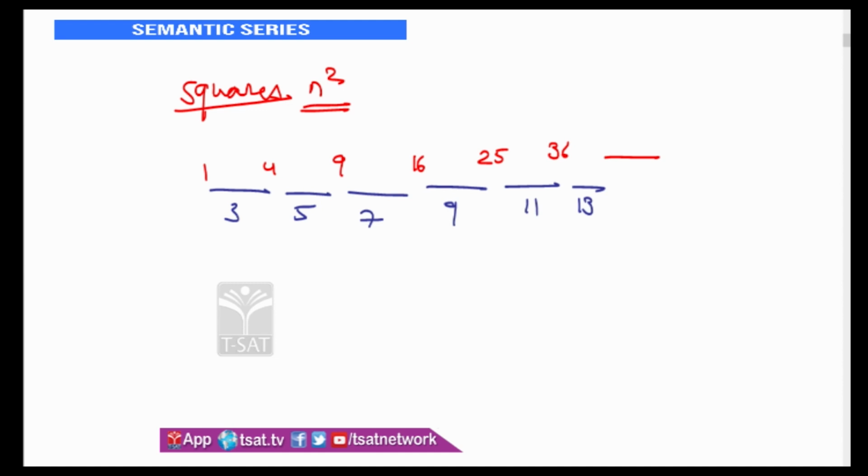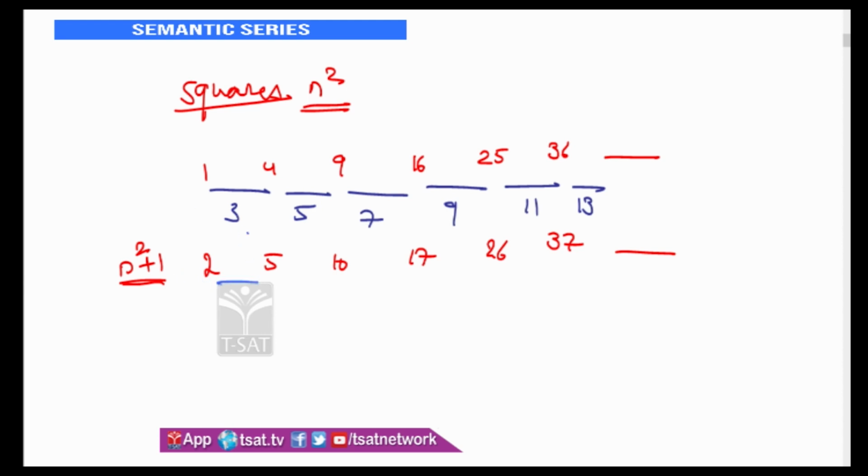Generally in the examination, whenever you are unable to identify whether a particular series is a square, a cube, or any other pattern, or in AP or GP, then generally we will take the difference. Now another format in the squares is the format of n square plus 1. In the examination, the question will be given like 2, 5, 10, 17, 26, 37. If you identify this pattern as n square plus 1, it's well and good. If not, then I said that you need to take the difference.